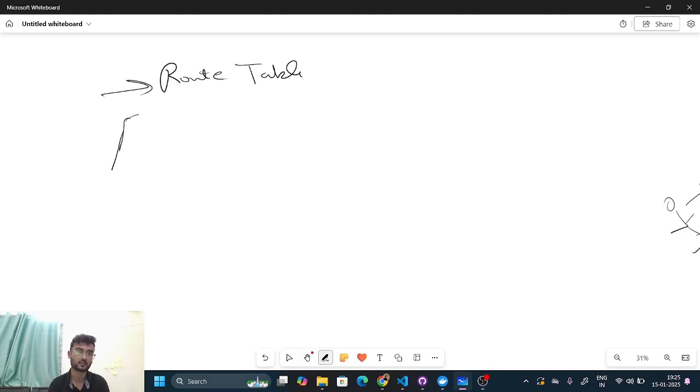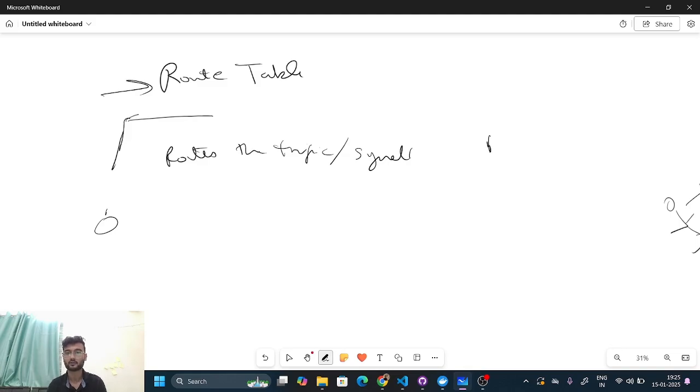Now what the route table does is it routes the traffic, or the signals, from the public subnet to the internet gateway.